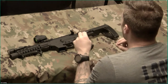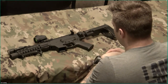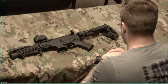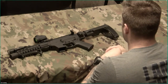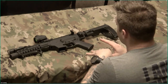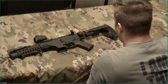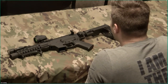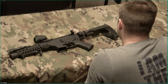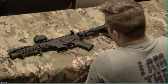Now, there are a couple of cons with this system, and they're very minute. I'm digging into the minutia here to come up with some cons, but I think they're worth mentioning. The one con that I have found does not exist with mine is that there have been some reliability issues reported with the CMMG Guard with jacketed hollow point ammunition.